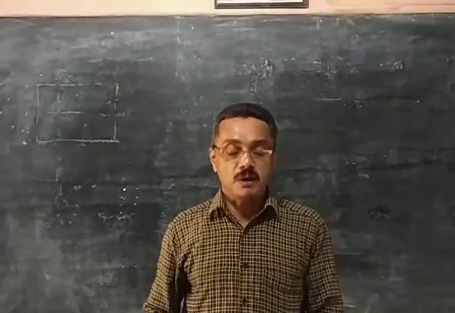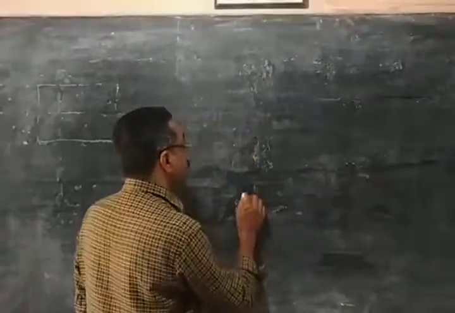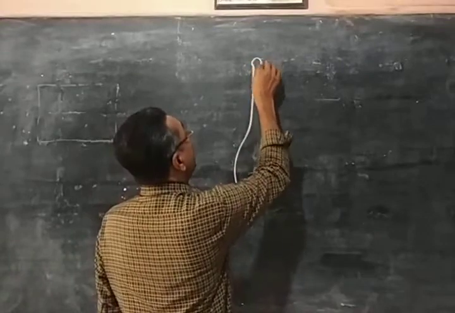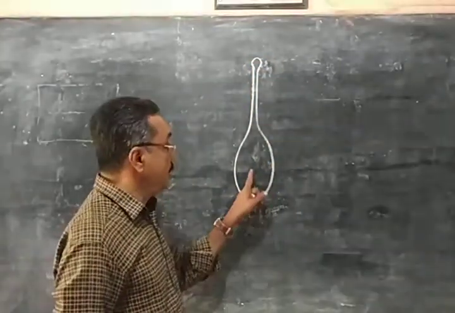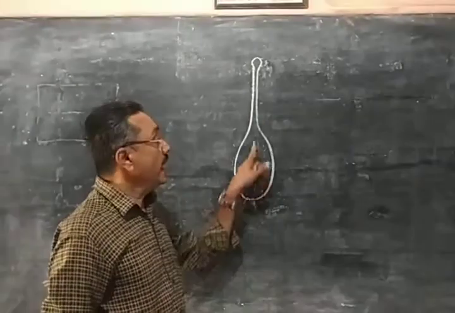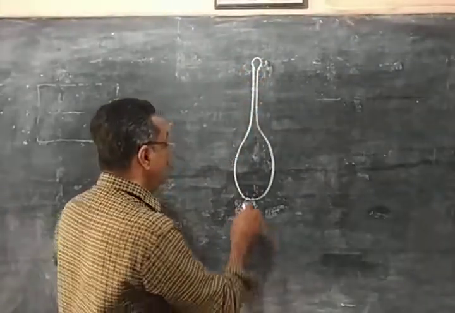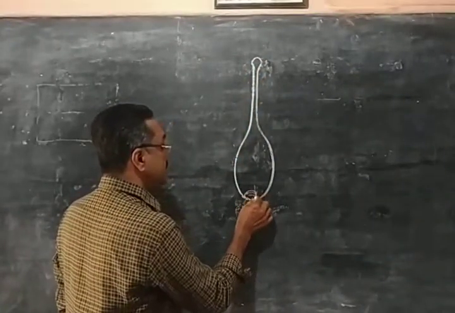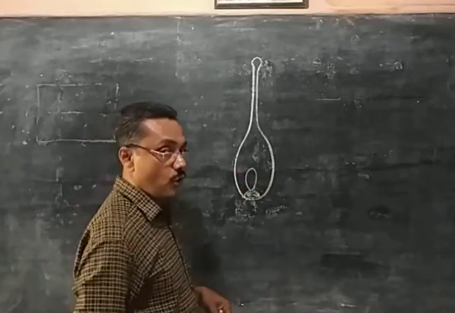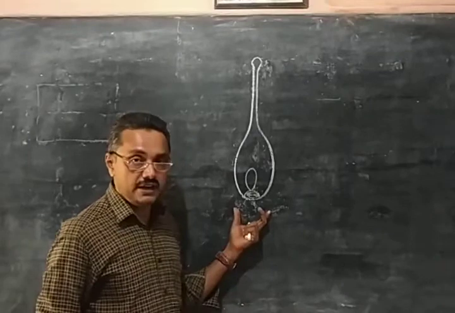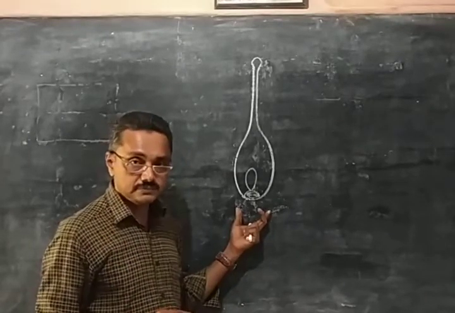A typical angiosperm flower consists of 4 portions. The innermost part of the flower is called gynoecium. It is made up of carpels. It has 3 portions, as you know: the basal round part called ovary, an elongated style, and a tip called stigma. It contains a tissue called placenta, and inside the placenta there is a structure called ovule. So this is the structure of gynoecium, which is the female reproductive part of the flower.